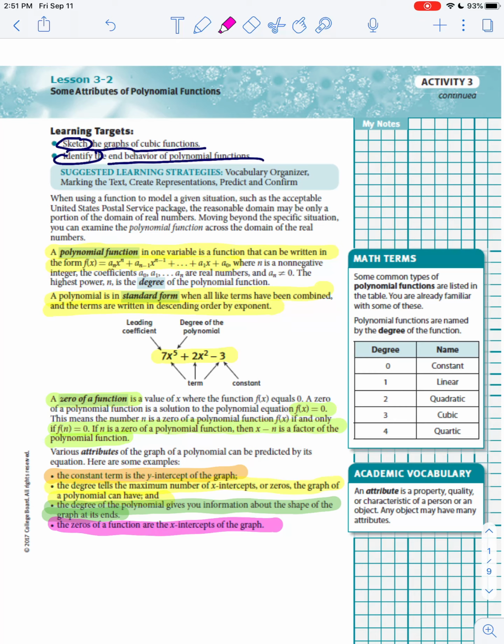Also, in the math terms over here are some reminders of what we call the polynomial if it has these degrees. So if the polynomial is degree 0, then the polynomial is going to be just a constant. And if the polynomial is degree 1, that's a linear, and that's a straight line, just x to the first. You did a ton with x squared last year, and that was the quadratics. And this year we pick up with cubics and quartics, so x to the 3rd, x to the 4th.